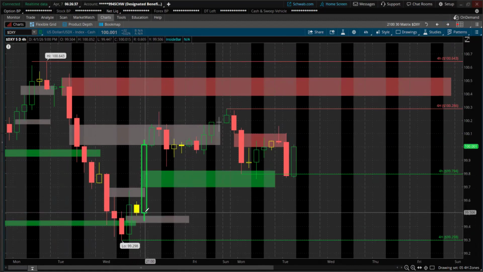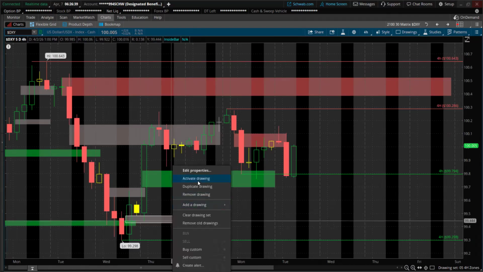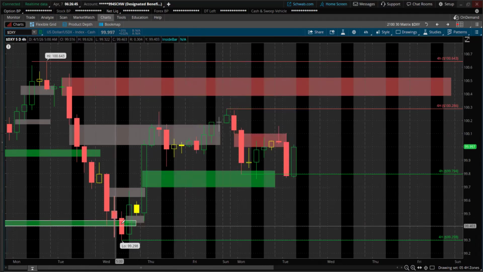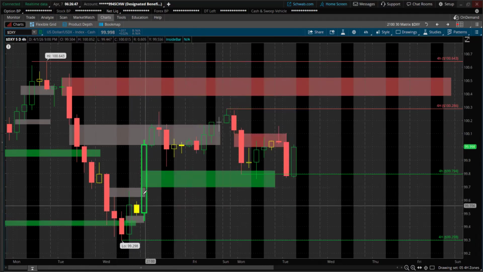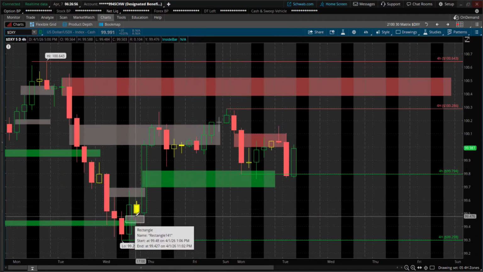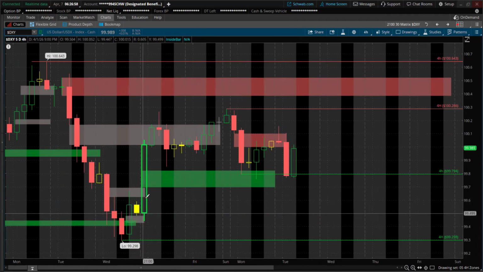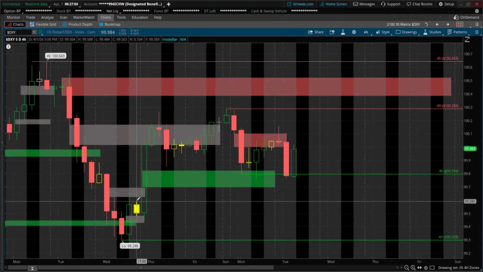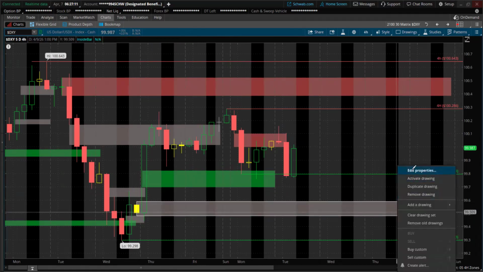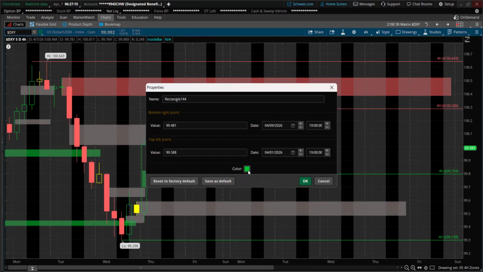Actually, I need to update this now. So you're going to see me do some house maintenance. So that big green candle, impulse move up. We did trade below that inside candle, and of course above it, and we had that huge move up. Massive institution buying there, or it might have been a short squeeze, a combination. That area is a key level right now. Gonna label that as a bullish area.